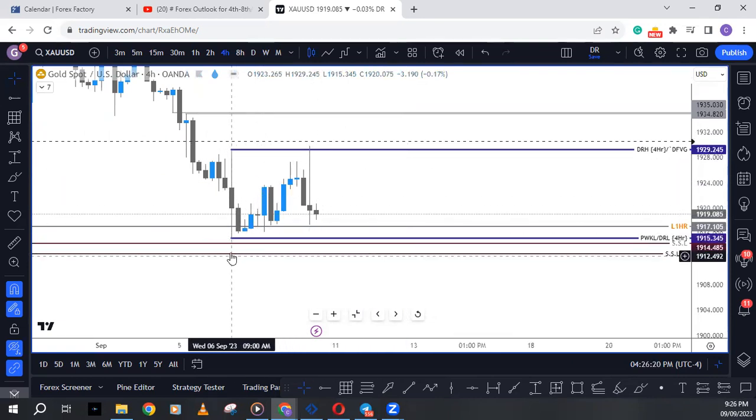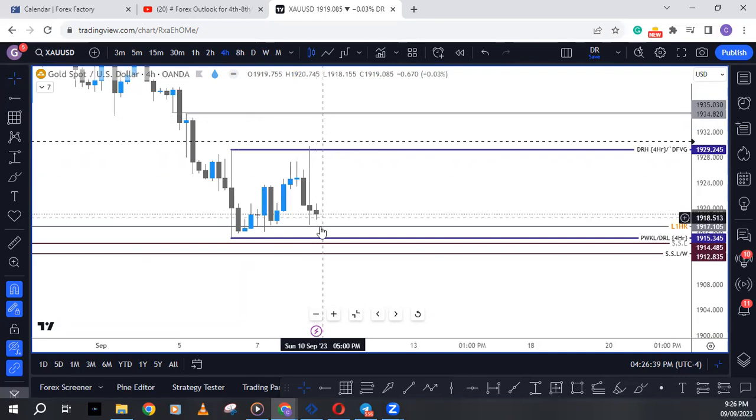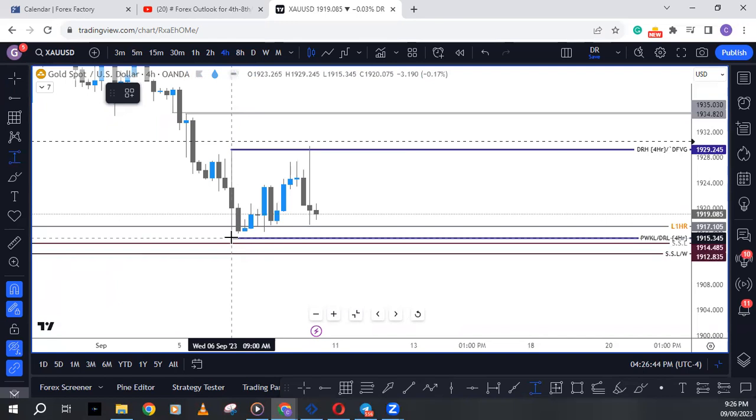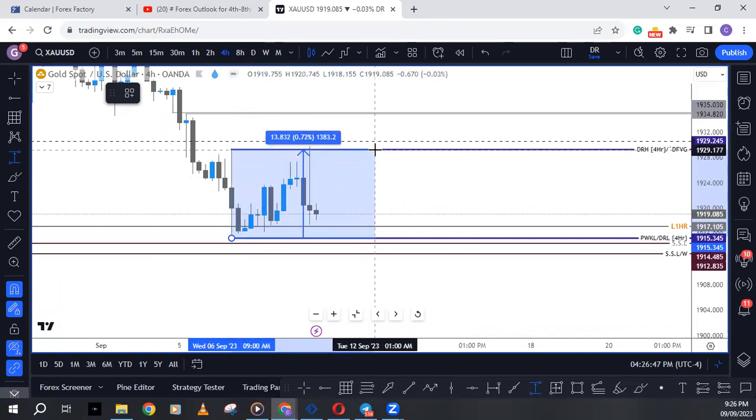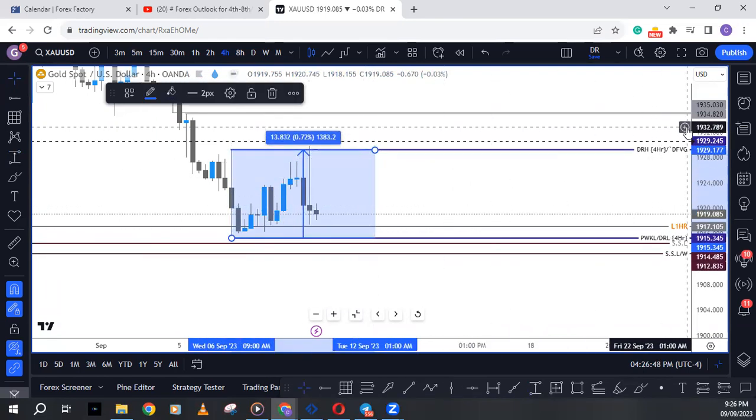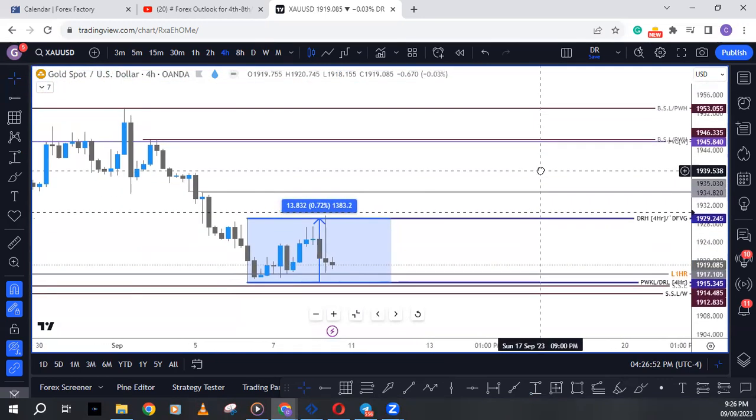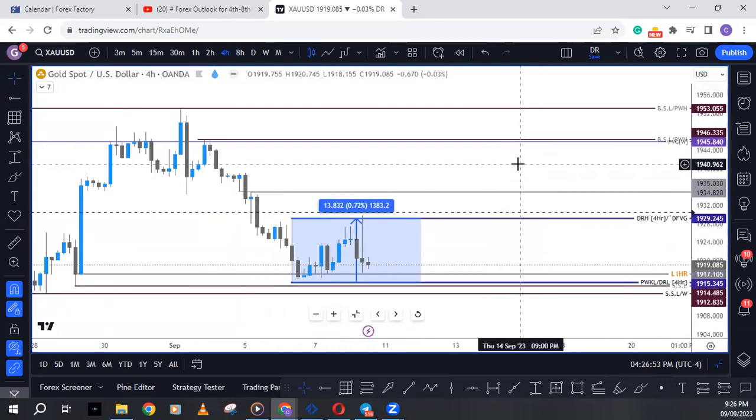And why is this a range? Because from this high to this low, we had 1, 2, 3, 4, 5. Once you have more than 4 or 5 candles within the body of a major candle, that candle becomes what you call a range candle or a master candle. Then comes the break above it or below. So this is what you're going to do. From the low to the high, you take this, then you project either to the upside or to the downside.